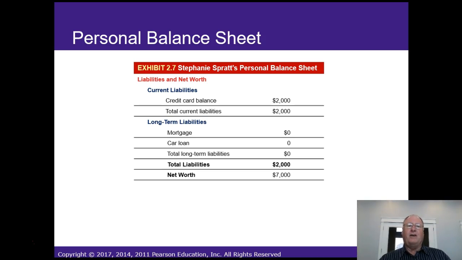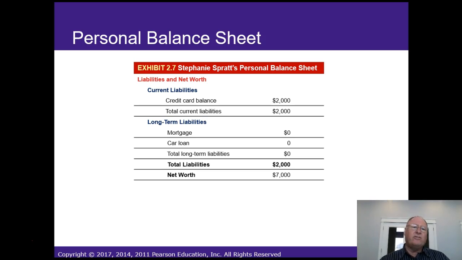For example, if you had cash or easily converted cash items, current assets, of $500, but you had current liabilities of $10,000, that's telling you that over the next year, right now, you only have $500 to pay $10,000 worth of bills. And that's not a good position to be in. That tells you that I need to change something in my liquidity. Either I need to sell some assets so I can get more cash, or I need to look at doing something with my liabilities to change them into a longer term type aspect.